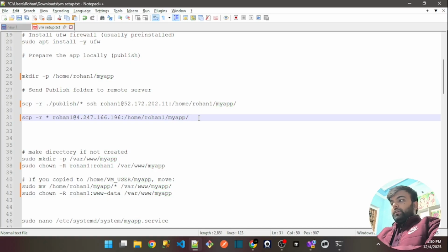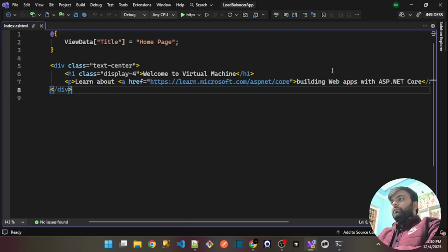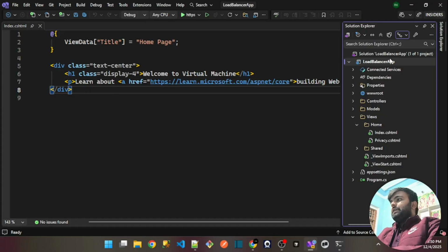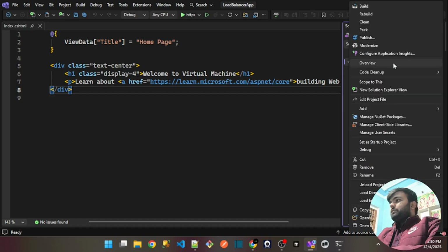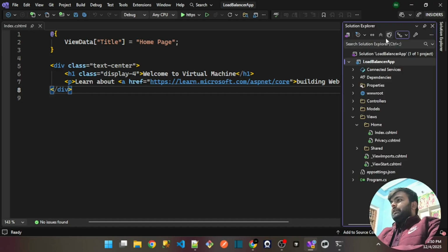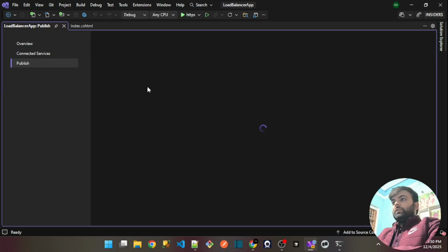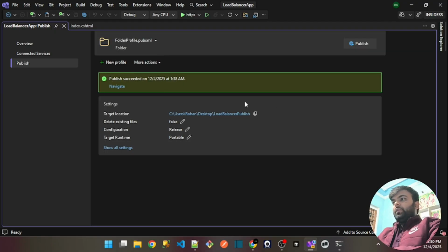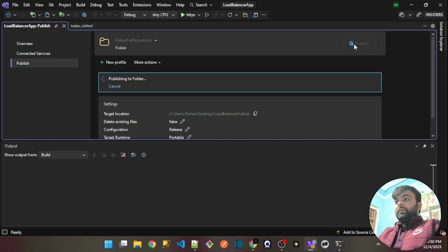What you have to do is simply copy this command, and I will go to my build. First I will build this application. This is the build that I am going to publish. I will select the location as well, and simply publish my application.